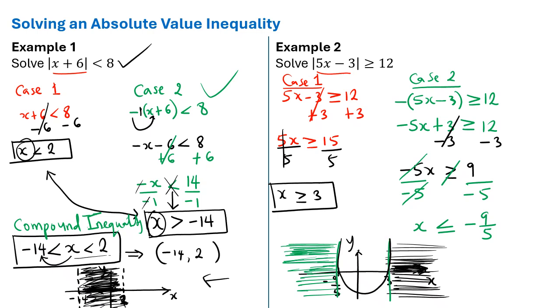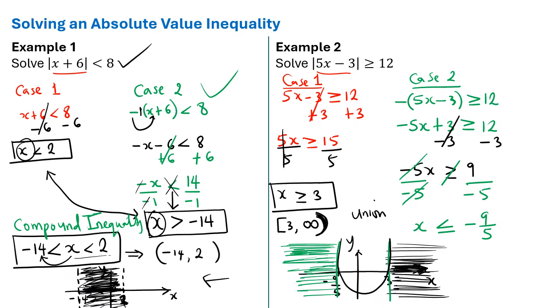And this is called a union. Which means you cannot put the solution together. You can't make it into a single compound inequality. So what you can do here is write them separately. The first solution includes 3 and is greater, so you use a square bracket and take it all the way to positive infinity. But infinity is captured with what? Open brackets. That's how you do it.